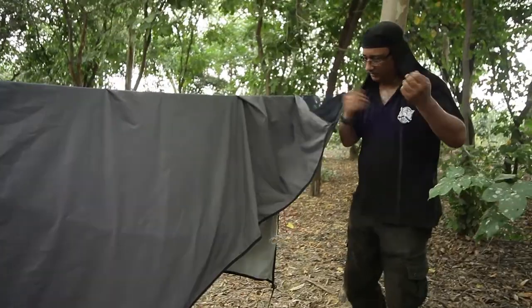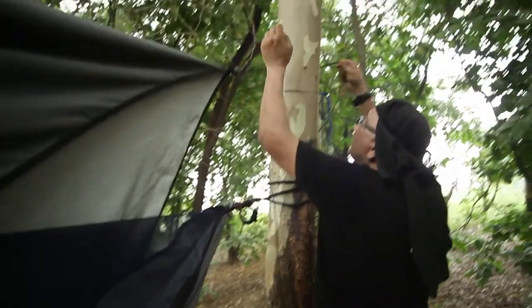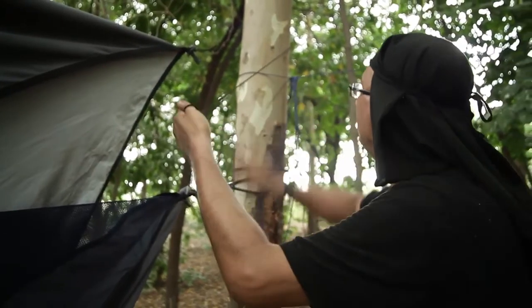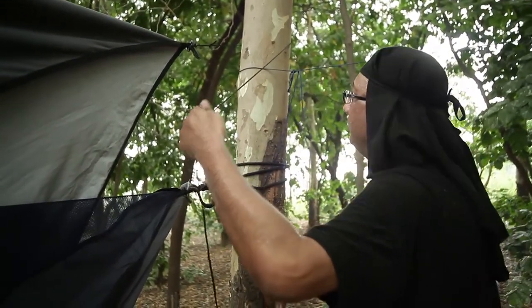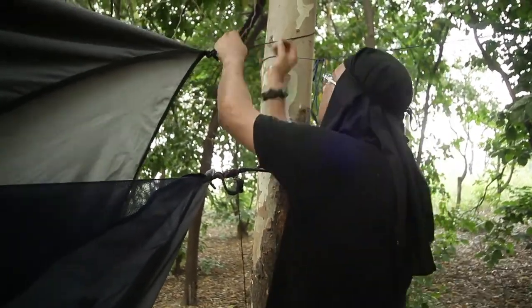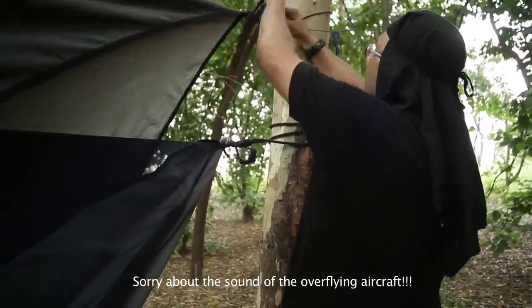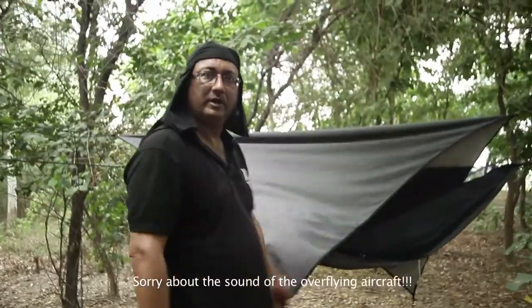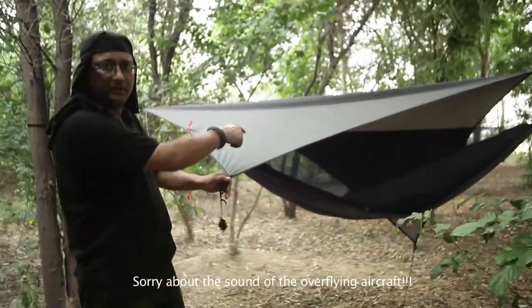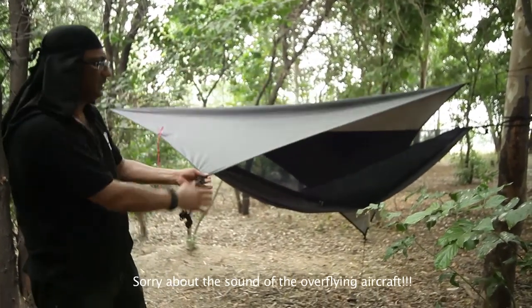Right, so once I've got this out, I'll use this a little high. Like I said, I just want to keep the rain out, but I need all the wind that could be flowing. It's very humid, it's very hot. And again, I'll do an adjustable knot. We have this in a diamond shape, the two sides falling off. So when it rains, I'm going to be protected, but the rain is going to slide off. And there's enough and more protection for me inside the hammock.